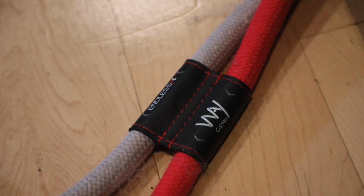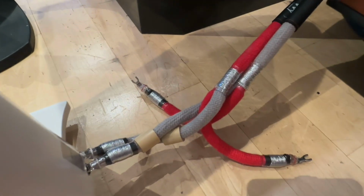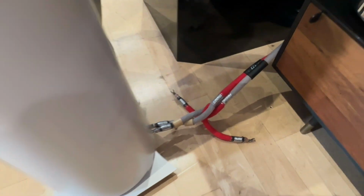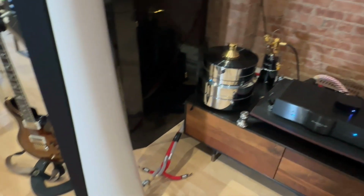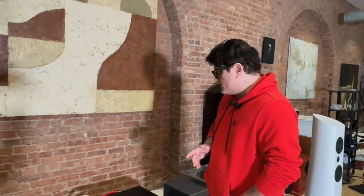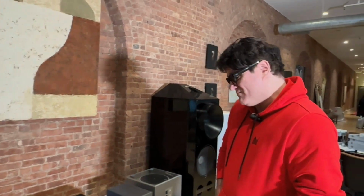Awesome. Yeah, and the Wywires cables, I forgot to mention. Oh, yeah. Right now I'm using a pair of bi-wire, but I can only use one set of leads on these speakers, so that's why they're kind of dangling dangerously out there. But they are tremendous power cords, interconnects. Extremely, extremely impressed with this manufacturer and the quality that these cables bring to the system. I've had a lot of different cables, as you probably know, and these are right up there, top one of three. I'm guessing top three cables.